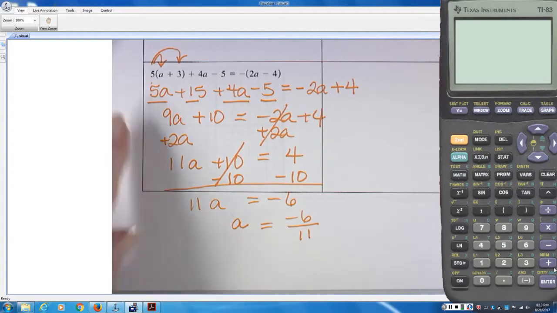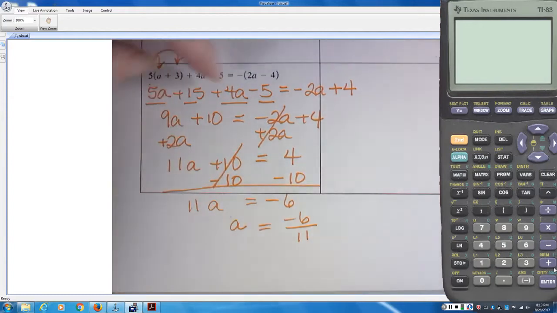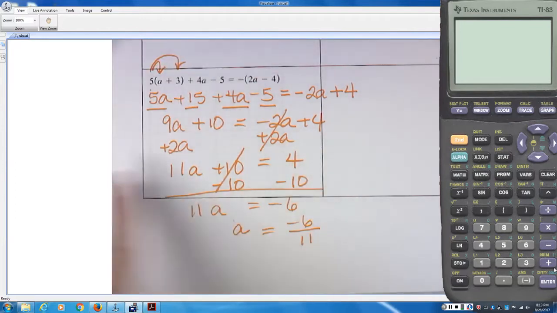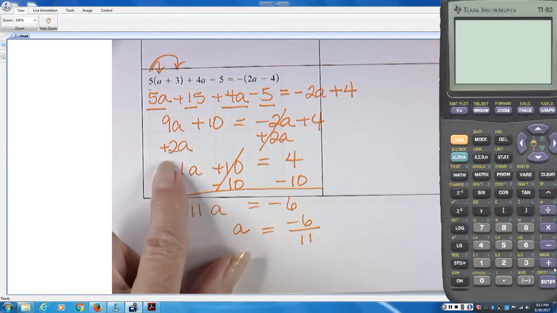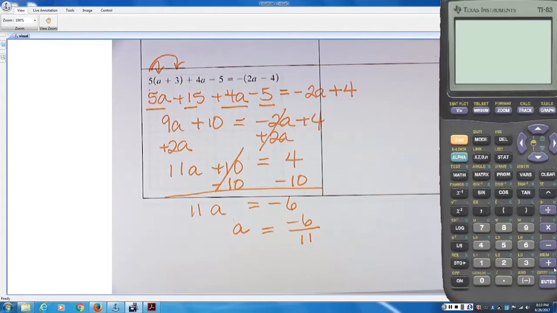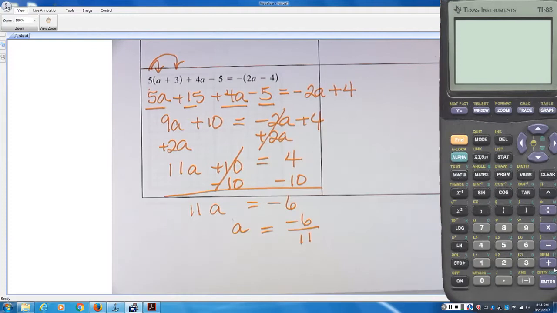Now, one thing I want you to notice is that except for the fact that I combined both of these and both of these in that same step, I only do one thing in each step. If you find that you make little mistakes, what people call silly mistakes, and wind up getting the wrong answer, separate it out and always do only one step on each line. And work downwards, don't work across the page, because then it just kind of all gets strung together in your brain. Work down the page and only do one single thing in each step. That way, if you do make a mistake, you can backtrack and find that mistake much more easily.